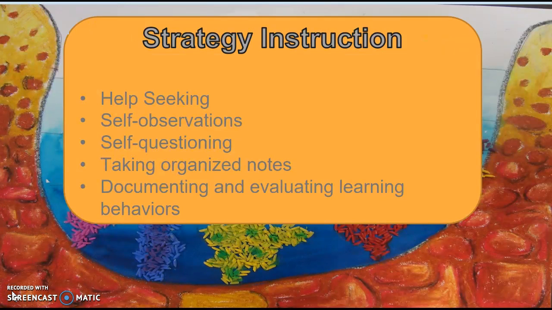First, I want to talk about strategy instruction. This is important for teachers to know so that we can help identify the different types of learning strategies there are as we introduce them to our students. There are 5 that I have listed. There's help seeking, self-observations, self-questioning, taking organized notes, and also documenting and evaluating learning behaviors.